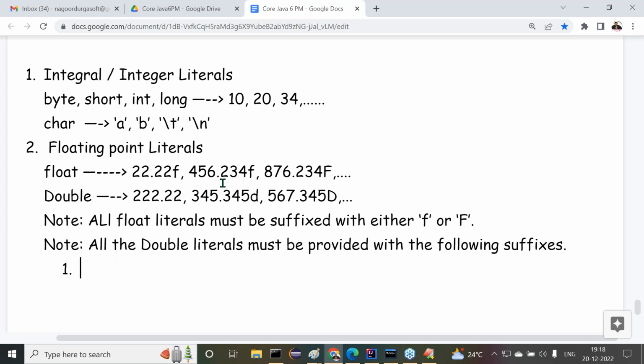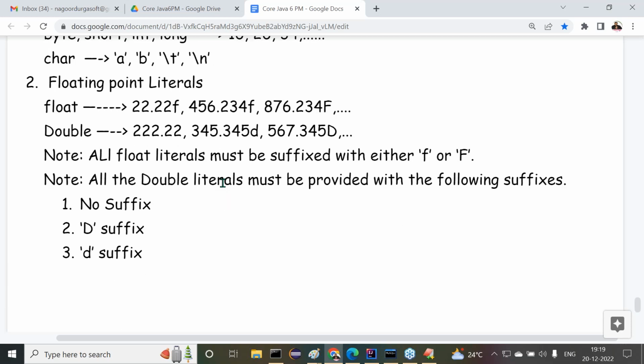First one is no suffix, but the value is there. Then another is with a small d suffix or capital D suffix.